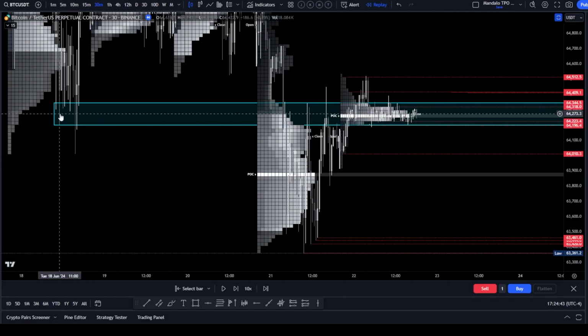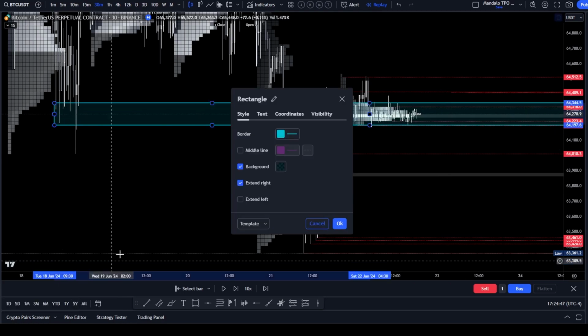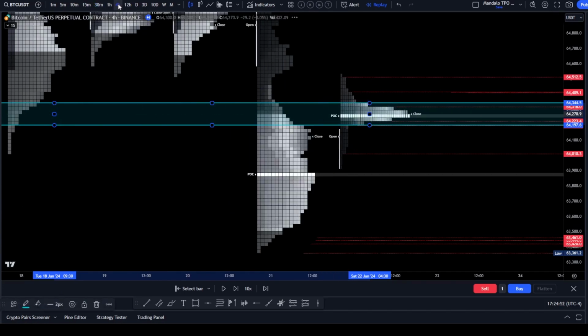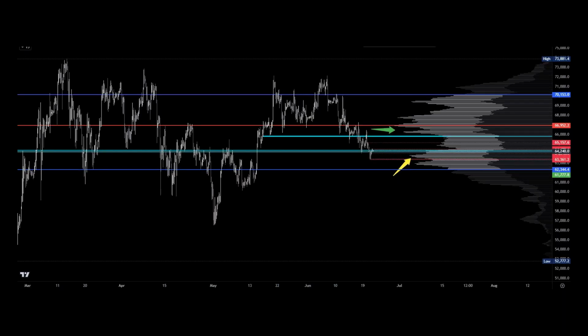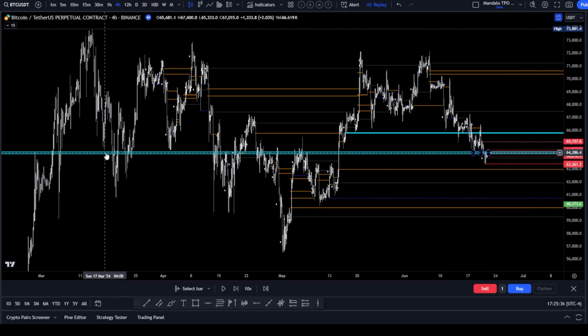It's important to consider other information that's simply a feature within the market profile. Zooming out can also be helpful for context with respect to the reason an area may be support or resistance in the first place. This level is a high volume node, as well as the high of the February pump when we first entered the range. Over the past few months, it has been tested as support or resistance.